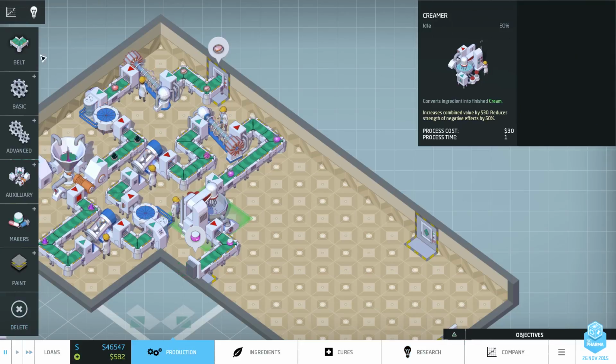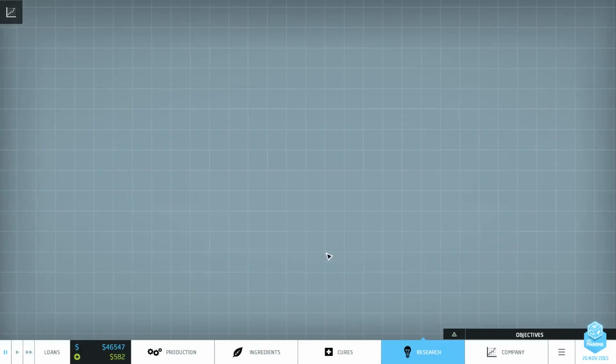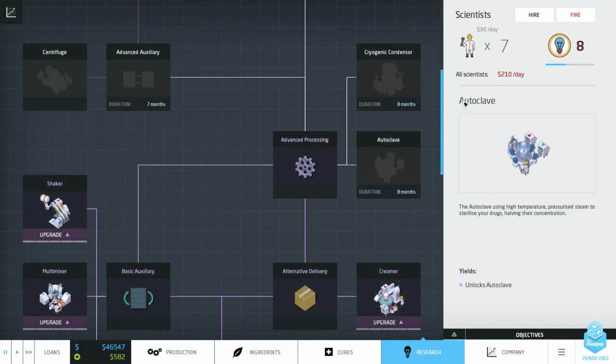Right. You know what? Let's pause that for a second. Oh, we've just researched something. What did we research? Oh, we've researched advanced processing, which is kind of nice. Let's go to research. So we've now got 7 scientists sitting around not doing anything. Oh, we don't want that.